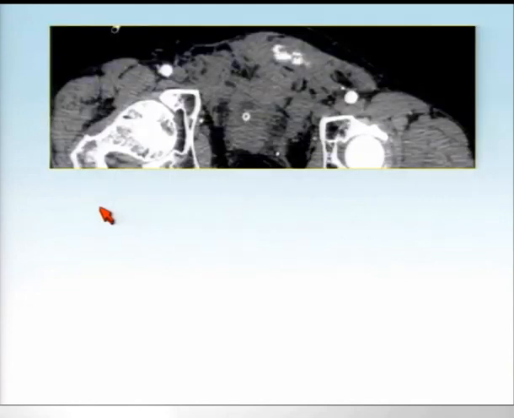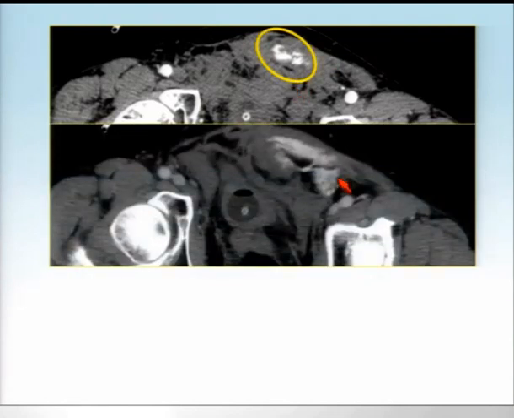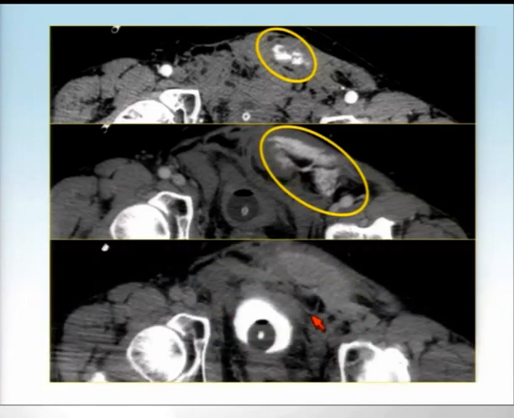Let me show you some cases. Arterial phase pelvic CTA. This is the most common injury that we're identifying in these patients, and that is active hemorrhage. And we see that, as expected, by the portal venous phase enlarging, and on the delayed phase, yet again enlarging and somewhat more diffuse.